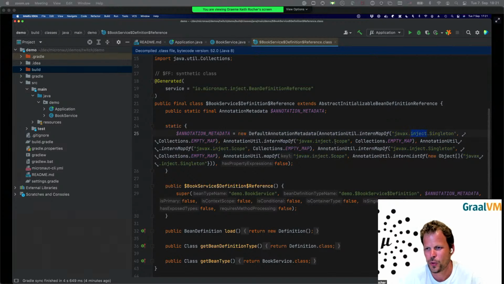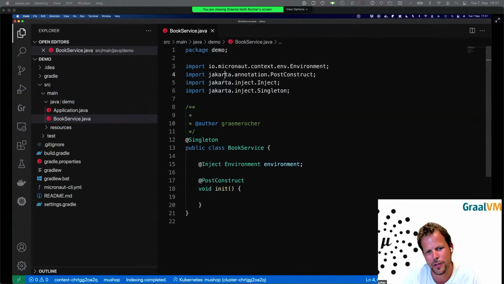So we transform all of those annotations from their, it's just another source code DSL, but at runtime they're represented the same. That's one of the advantages of doing things at build time: we can support multiple annotation models, and we don't have the overhead of making runtime decisions like, if Jakarta inject is present, then do this.